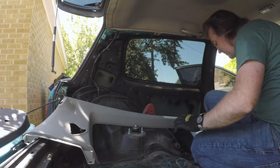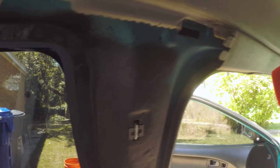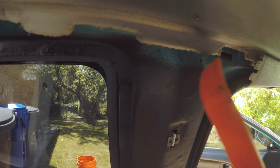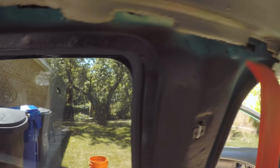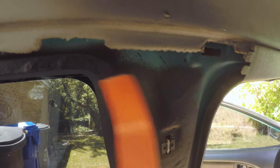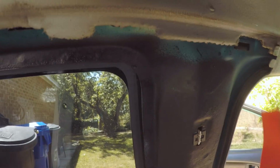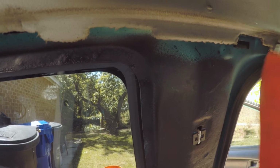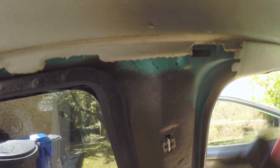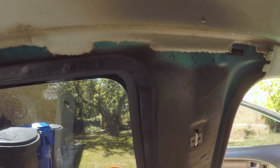There we go. One thing to keep in mind, you see this tab? So this is from the A-pillar trim. This tab actually slides underneath the B-pillar trim. So when you pull out this final clip right here, you're gonna need to pull this out and back to get it free from this. It's not very hard, and you'll get it right away, but just keep in mind, don't just yank it all back, because you'll pull off your A-pillar trim if you do that. So pull it off a little bit and then back, and it'll come free.